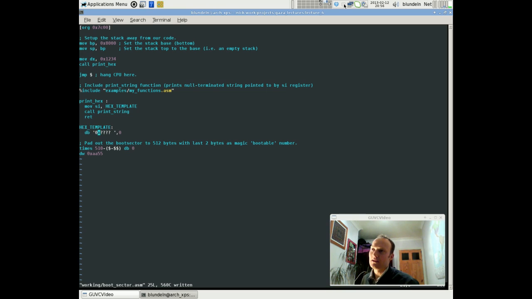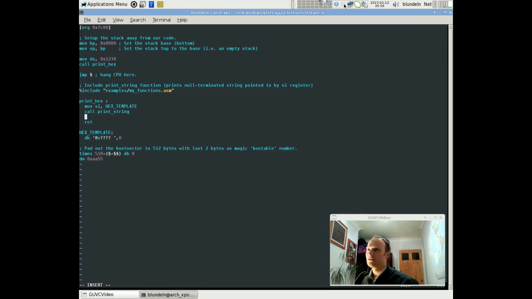And what that means is that if I want to change this byte of memory, then I can reference hex template plus, well, that will be plus 0, that will be plus 1, and this will be plus 2. So if I want to change this byte in memory to an ASCII value for the digit in here, then I can reference it as hex template plus 1. Let's have a look at that. First of all, we'll just stick something random in there to check that we can change it.